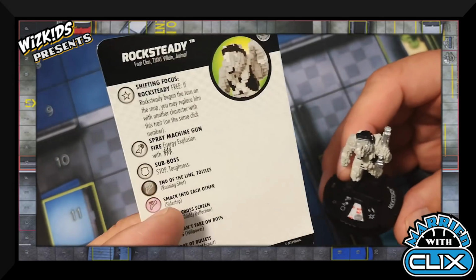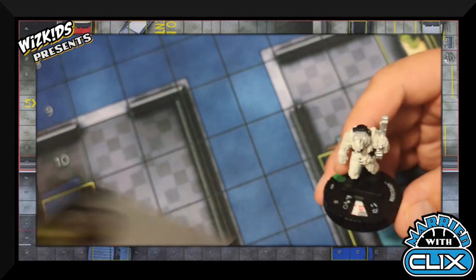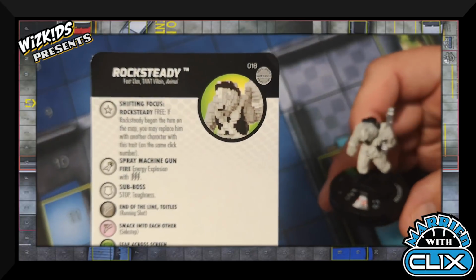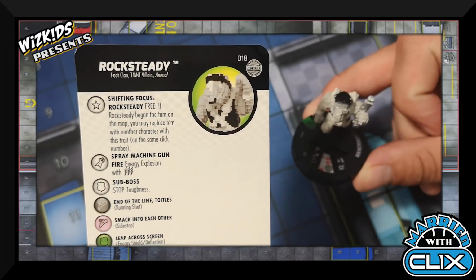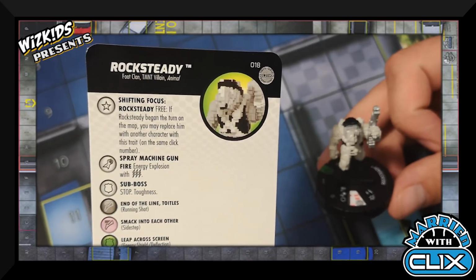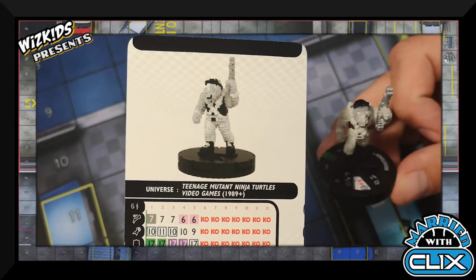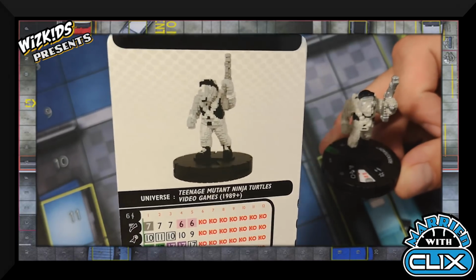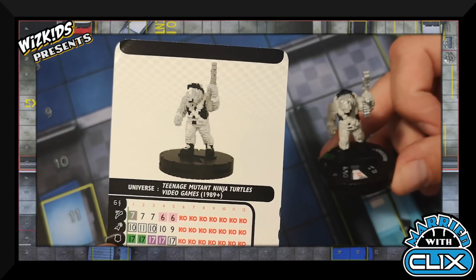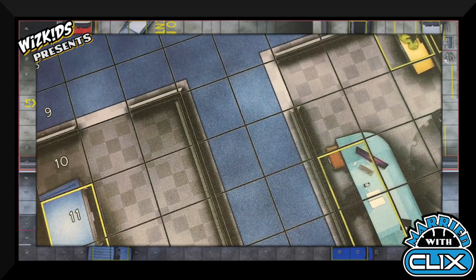This is the range focus, shifting focus, Rocksteady with Spray Machine Gun Fire, which is energy explosion with 3 targets with a 6 range. Now, energy explosion, the 3 targets doesn't really make a difference as far as the damage being dealt, but the way you can spread it out if your opponent's force is spread out goes a long way. So not a terrible energy explosion version, not too bad. Again, range focus, so if you don't need close combat this turn, you can range focus him. Go for it. Or you can use the other Rocksteady at range to move the target that you want this guy to shoot out of harm's way of your own characters and tag him that way.